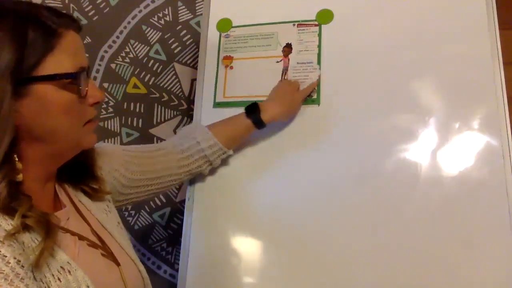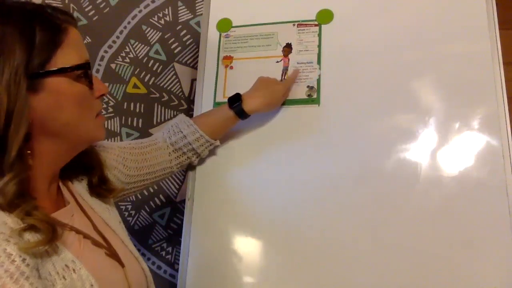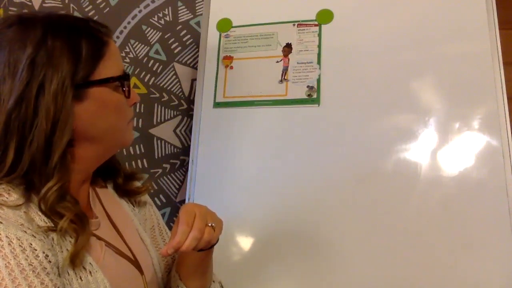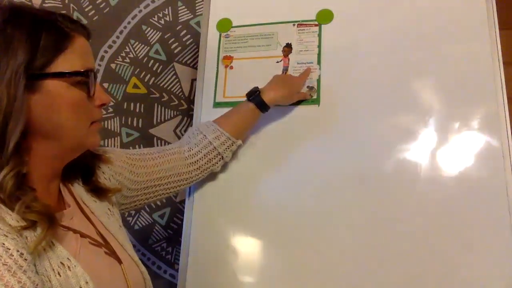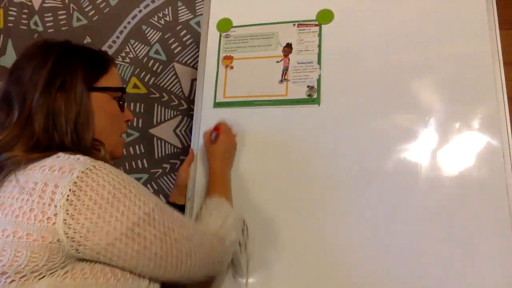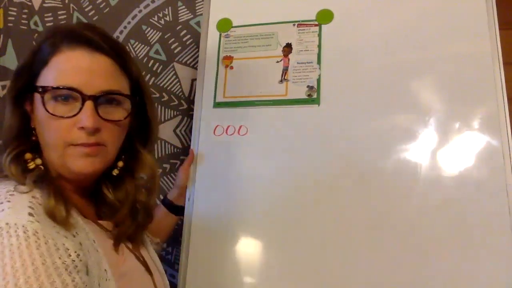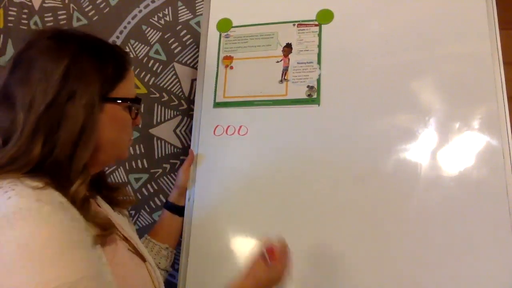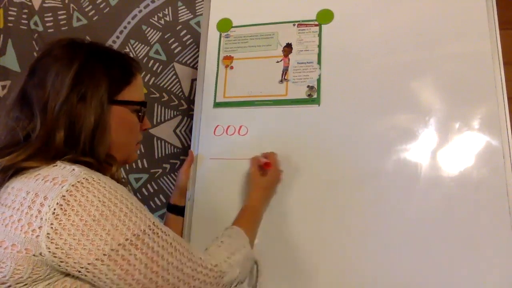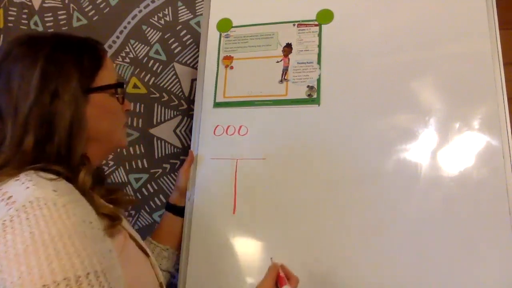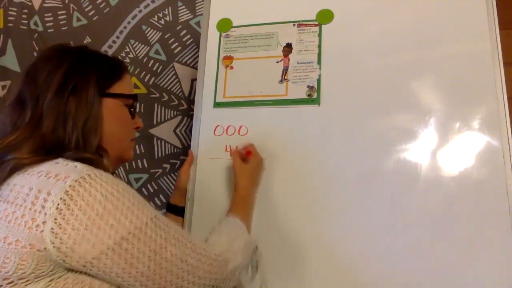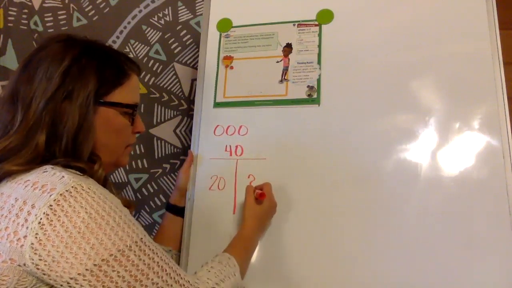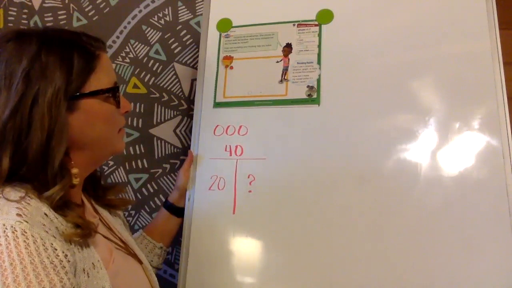So I want you to look right here at this little cloud on the side of your paper. So there's some different ways that we can model our thinking. Okay, so we can use a drawing. So I could draw circles to represent my strawberries. That would be one way. I could use a diagram. Maybe it might be a diagram like this. So she picks 40 strawberries. She gives 20 to her brother. How many did she keep for herself? So that could be like a diagram.